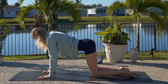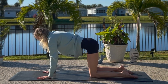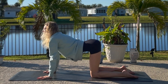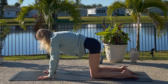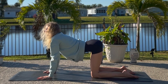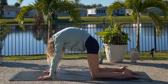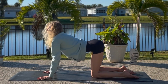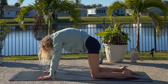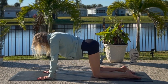Bringing your knees about hip distance apart. We're going to go into some cat-cows. So inhale, lift the chin up. And exhale, round through the upper and the lower back. Inhale, lift the chin and the chest up. And exhale, round through the back. Inhale, lift the chin and the chest up. And exhale, round through the back. And inhale, lift up. And exhale, round. And come back to a neutral spine.